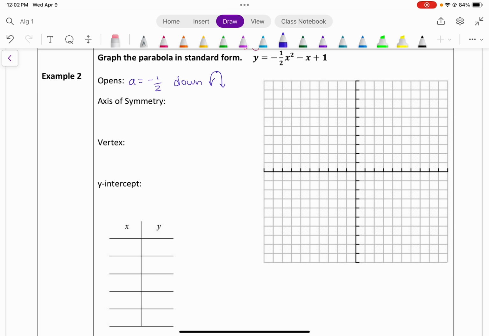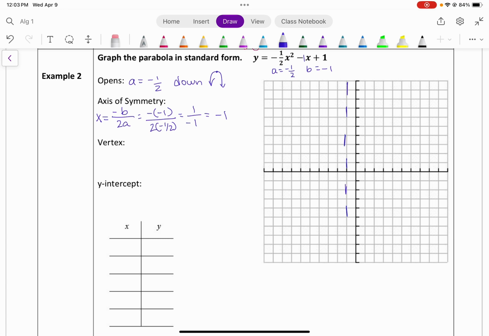Now our axis of symmetry, again, I'm going to jot down the formula. I need to figure out what happens when I substitute b and a into -b over 2a. Well, we already decided our a value is -½, and my b value is -1. So this will look like a negative times a -1 divided by 2 times -½. Well, negative times a negative turns us into a +1. Half of 2 is 1, so 2 times -½ would just make it a -1. Our axis of symmetry is x = -1.